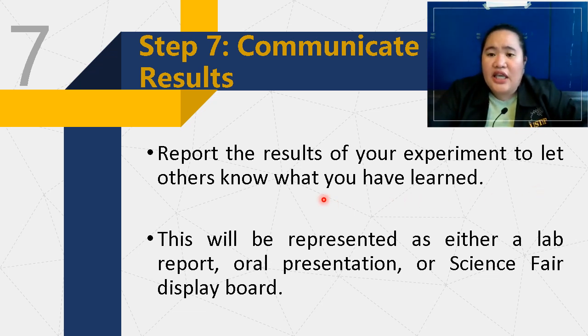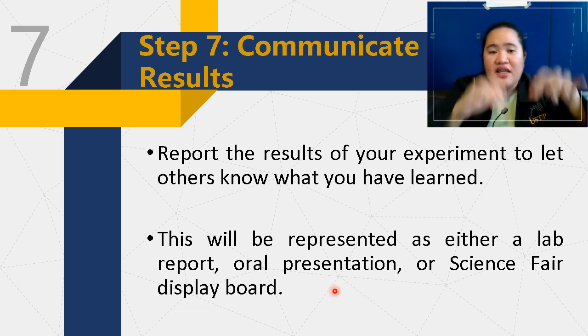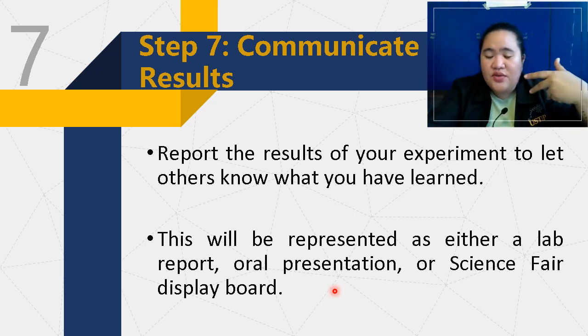So, your communication of your result, class, will be presented either as a lab report or a presentation, or in a science fair display board. So it depends, class. In some cases, or usually, class, especially in a thesis, they publish it in a journal, presenting that there's an experiment like this and this is the result. So it's published in a journal, a publication of that. Okay? So that's communicating your results, class.